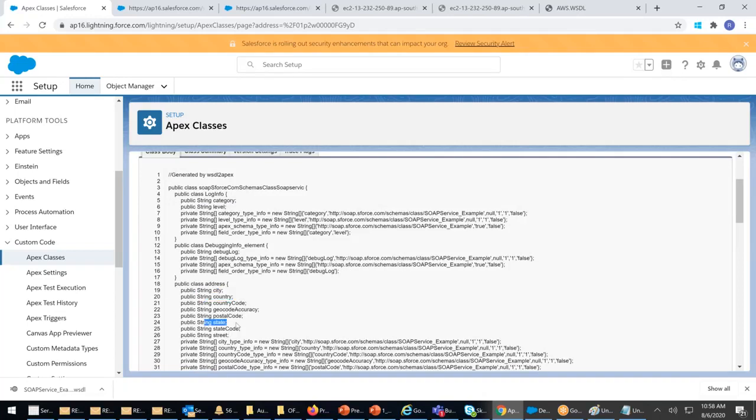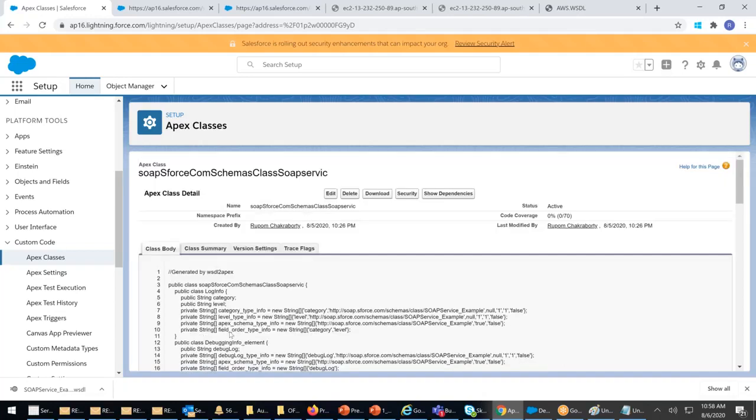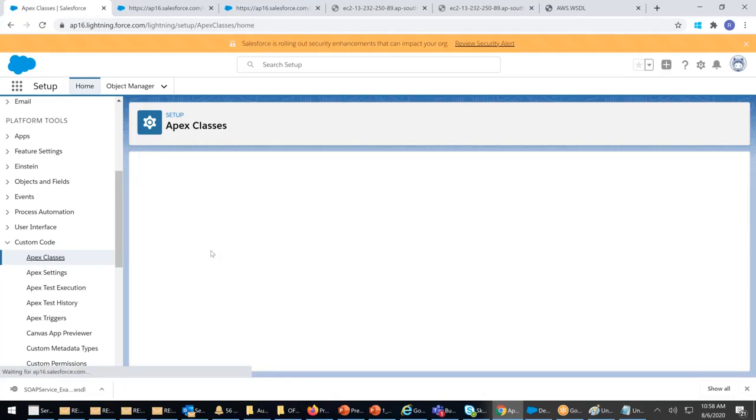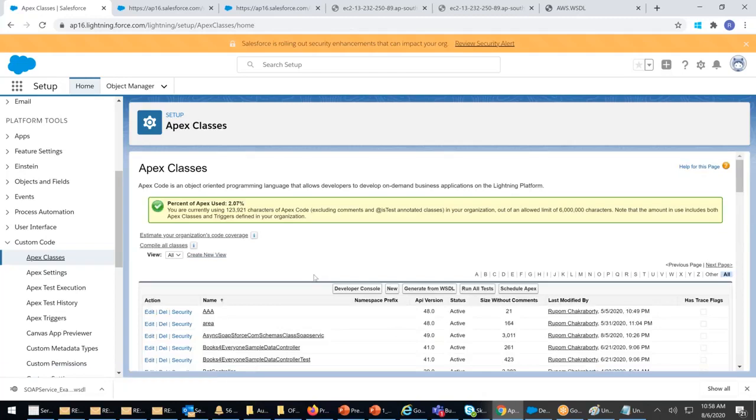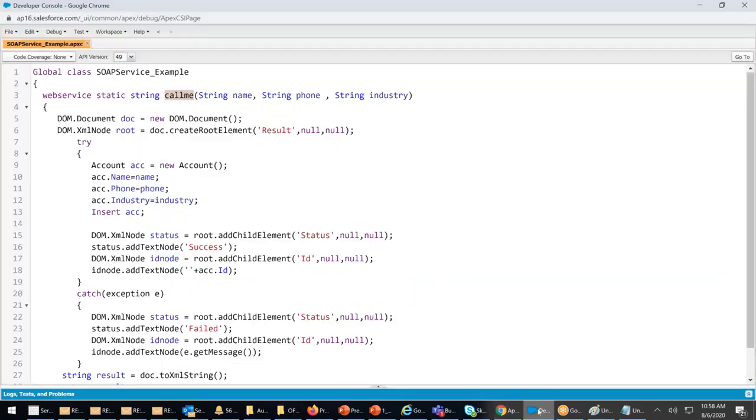Did I declare state, country code? No. From where are these coming? These are the extra programs created. Your work is not to break your head on that program. Somebody wants to integrate with your system through WSDL. Now I'll come to the summary line. In real time, if your project lead or your SME or your manager asks you to write a SOAP service, you will write it in this way.